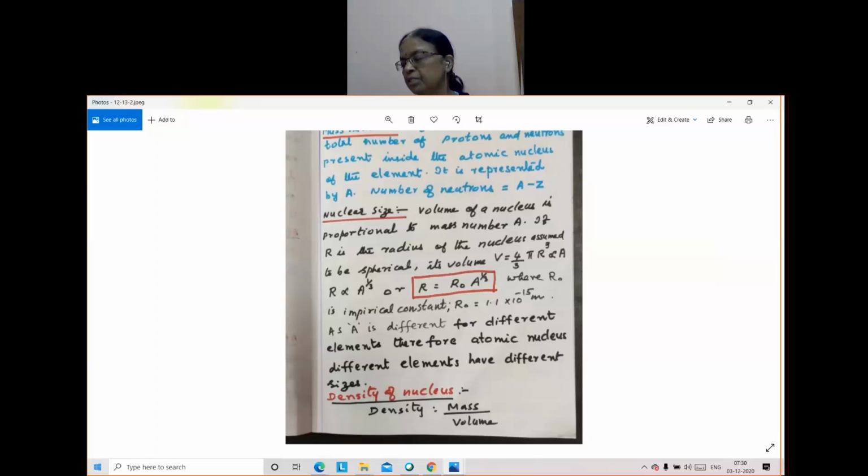Voice not taken well. Ismail, will the size of the atom change with the mass number? Ismail? Yes, teacher. Will the size of the atom change with the mass number?